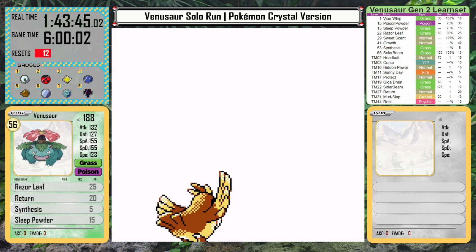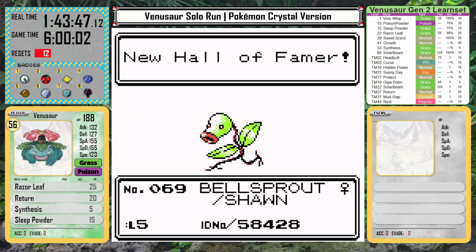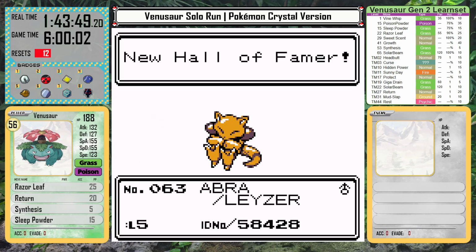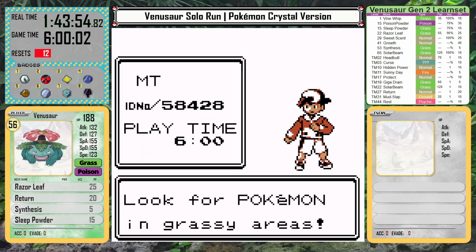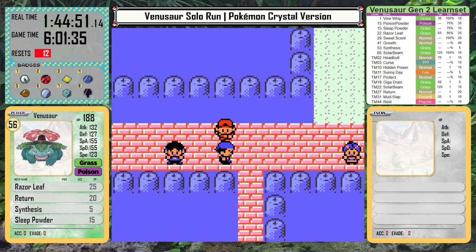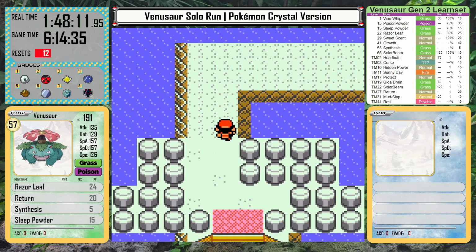So Venusaur has beaten the Elite Four with a time of 1 hour and 43 minutes and 6 hours of game time, but the game is not over yet. We got to go to Kanto. We can take the ship over to Vermilion City and fight Surge and all of the other Kanto gym leaders.